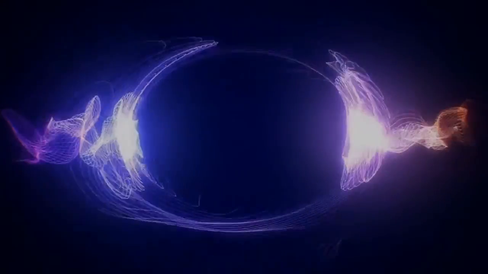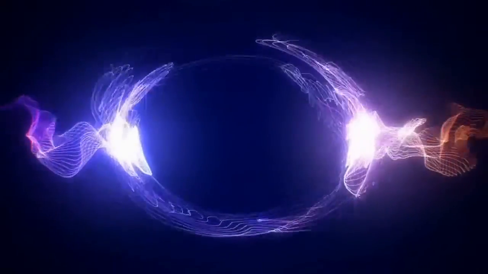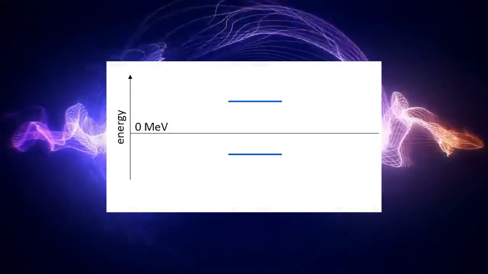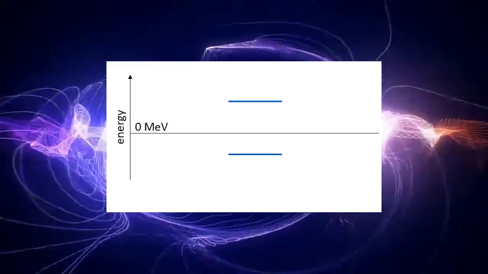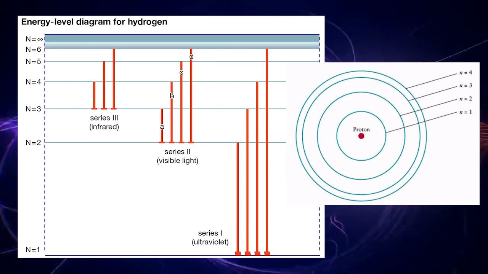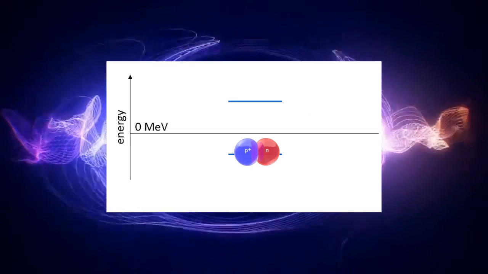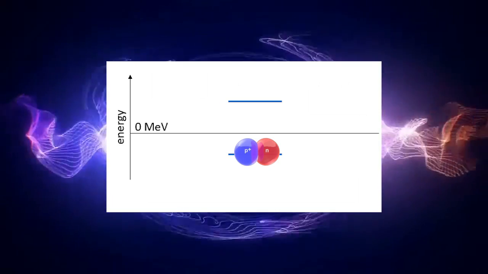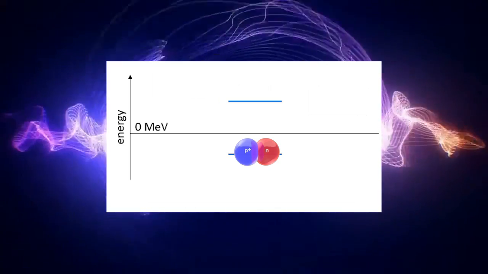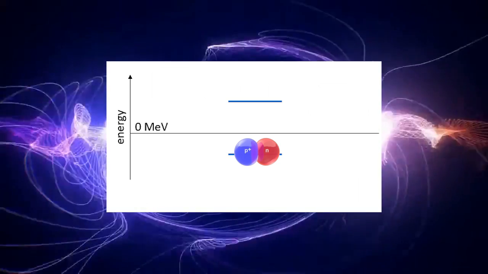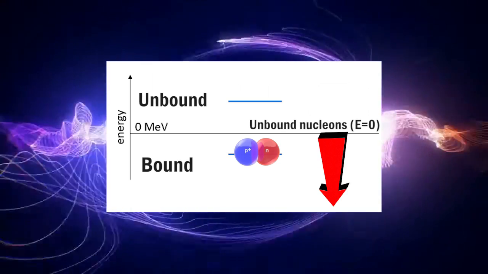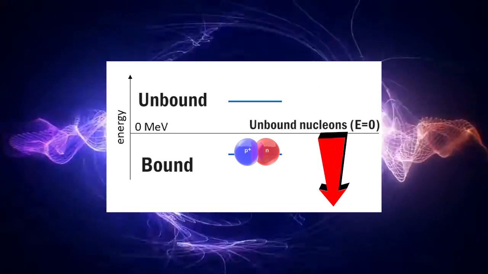So, why are there no bound states only of protons or only of neutrons? Well, when two nucleons attempt to bind together, quantum mechanics dictates that well-defined discrete energy levels exist in the combined system. This is just like a hydrogen atom, a simple bound state of a proton and electron, which has numerous energy levels in which the electron can sit. The nucleons can sit in these energy levels. The lower they sit, the lower the energy of the overall system.